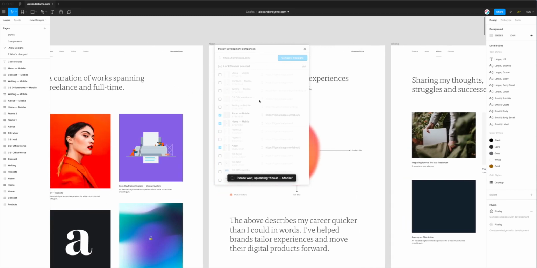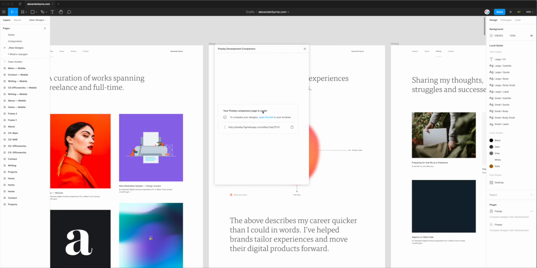And just while this is loading, I just wanted to mention one important caveat to using live URLs as opposed to localhost development URLs, which is really what Pixelay is built for. It's built for being able to make quick changes in development before the site's gone live, before you've sent it out to everybody on your team and telling them it's perfect when there might be some things that are wrong with it. That's really what it was purpose-built for. But if you have already pushed something live, this is a way that you can validate what you've actually put live to the designs as well.